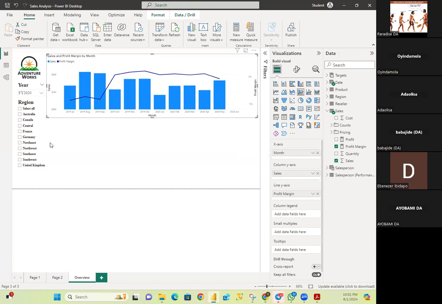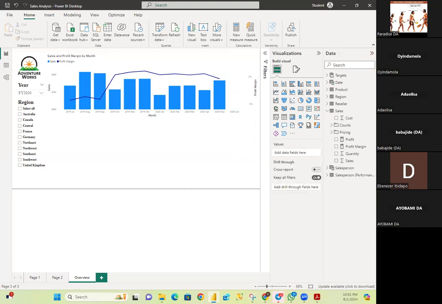Deselect this chart by clicking the empty area. Okay. I want to add another chart to the screen. I am demonstrating to you that your report can showcase many pieces of information at the same time.